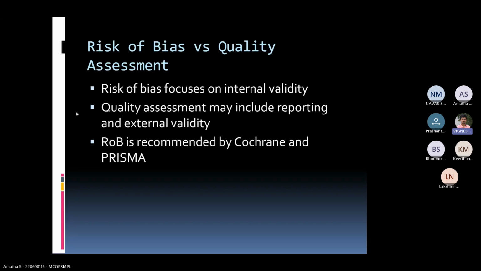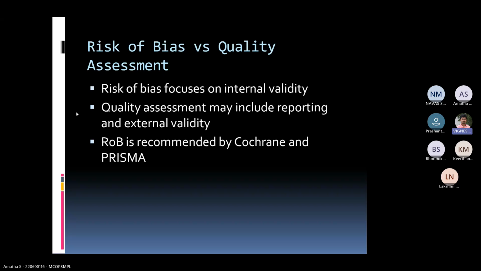So here, risk of bias versus quality assessment. What is the difference between risk of bias and quality? Once you are checking the risk, if any risk is there, it should be high quality. Now we are giving medicines to America. Then the medicine quality and what we are getting in India is different. Why? Because if it goes out, if it is retracted from that country, then it will be a risk for us. So risk is always related to quality.